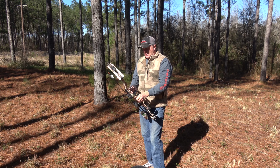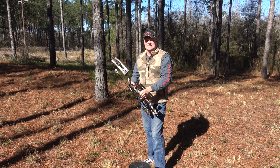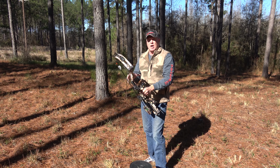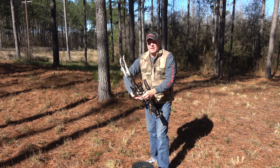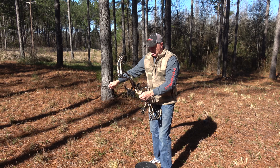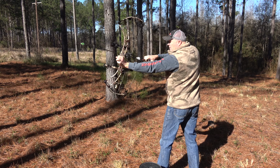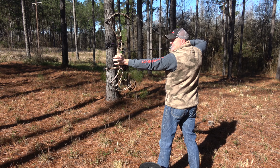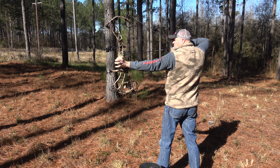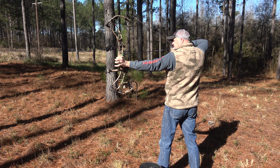Now, we'll get into exercise routines and things that really help with this draw technique and drawing a bow, all right? So, drawing a bow should look a little more like this, so that you draw it straight back. That's at 70 pounds. That is comfortable. I can hunt like this and I can make my shot.